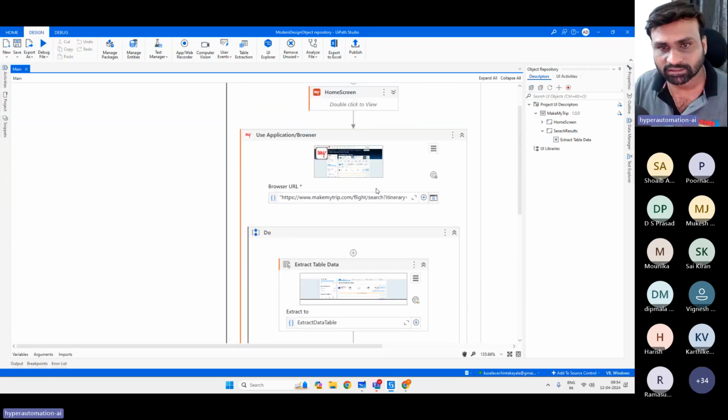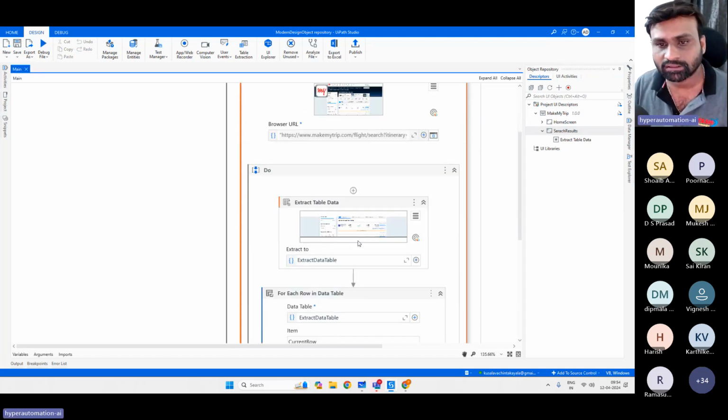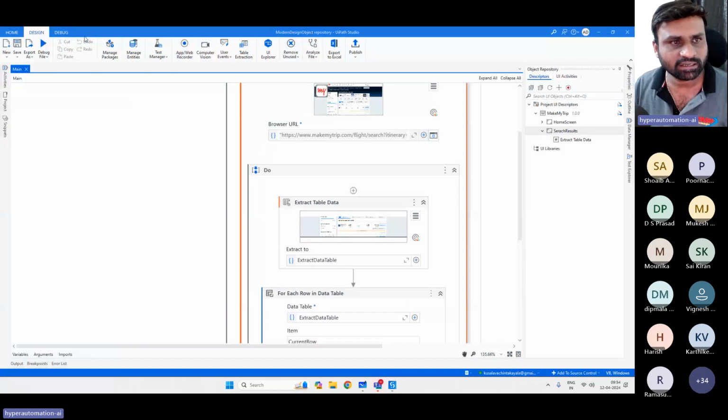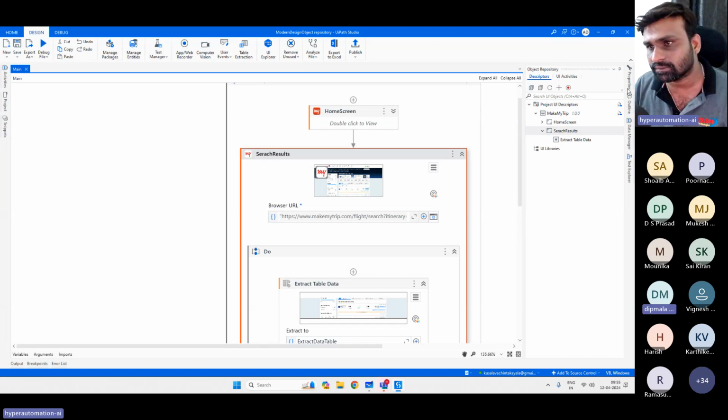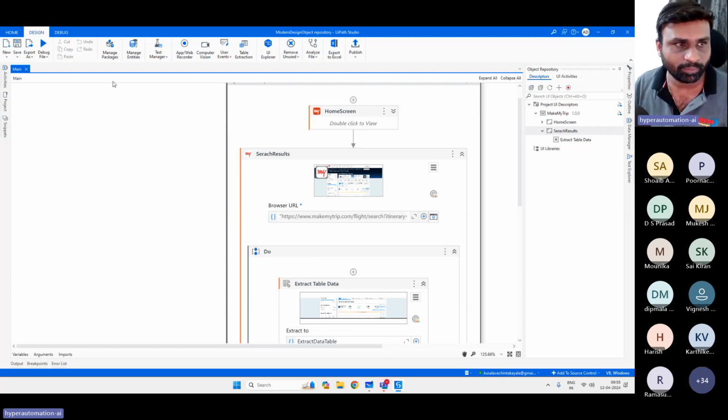Okay, and here, I need to get the screen. It is automatically got created, so I'm just dragging and dropping it. So I got everything under objects only. I automated everything with the objects. I'm closing this and I'll run this now. And here, what I will do is I'll keep this closed. Open never, because I need to complete the previous operations, and I'll close always. Once it is done, I don't want to have this application to be open.